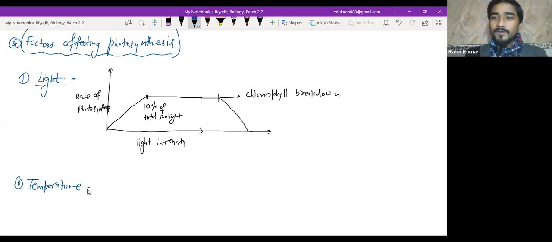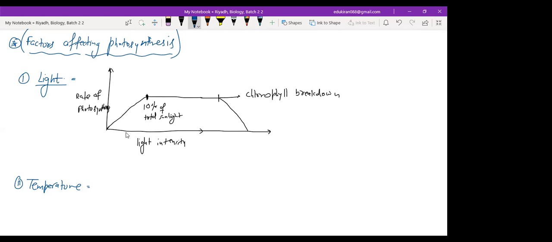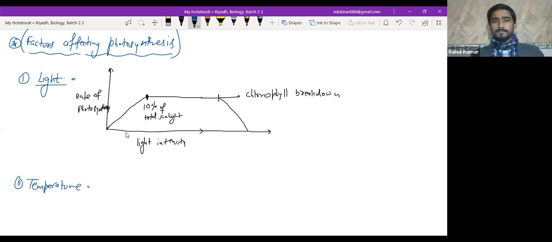So if in boards they ask you about light, stick to light, don't go to temperature. Because we associate it as humans most of the time, since more sunlight is a hot day, but it's not the same for plants. So about temperature, there are two reactions conventionally in photosynthesis, light reactions and dark reactions. Which will be more affected by temperature, both equally or no, Abhinav? Because you answered about temperature.